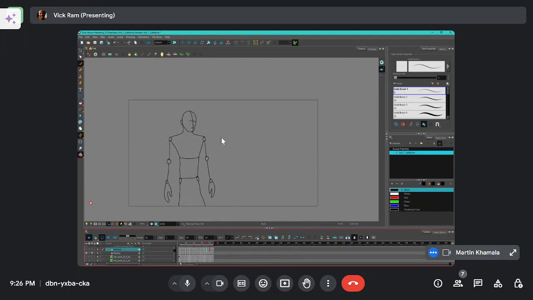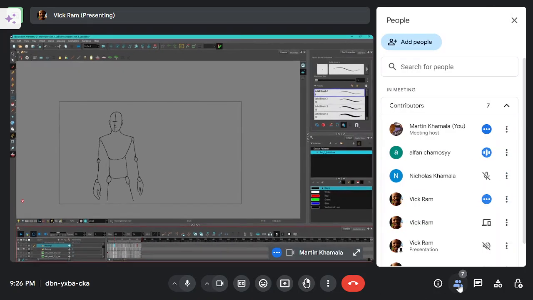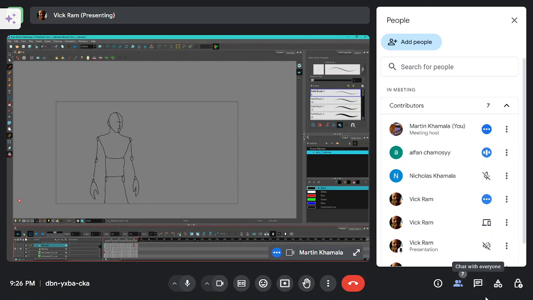Excuse me, sir. Yes, go ahead. I just wanted to ask, can we copy exactly the motion capture of the reference video that you sent, excluding the mistakes that were there, so as to capture the precise movements as they are? Yes, you can. The idea is to simplify the actual animation so that you're not trying to create frames between frames.